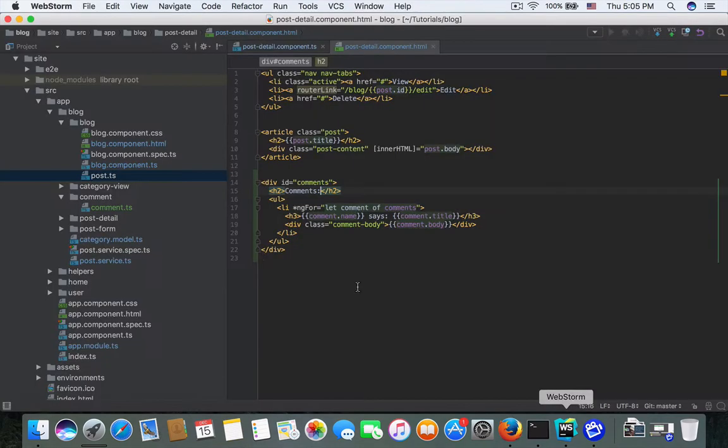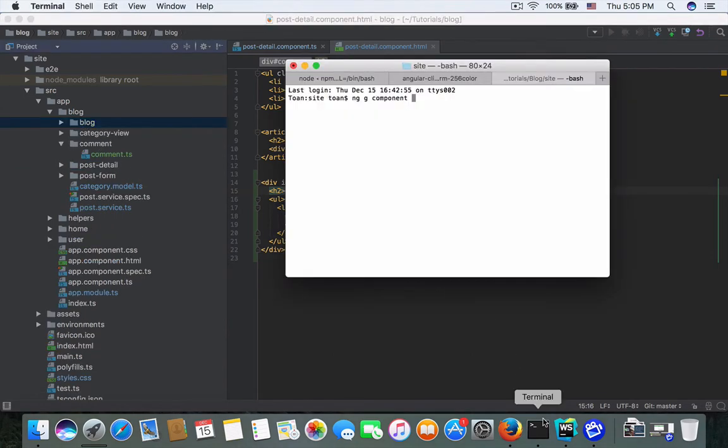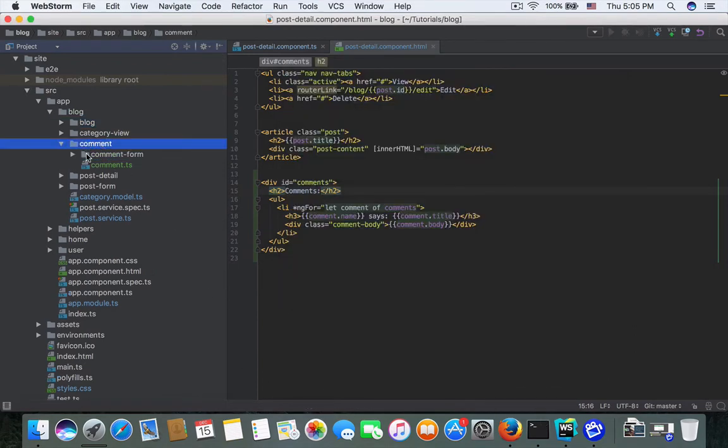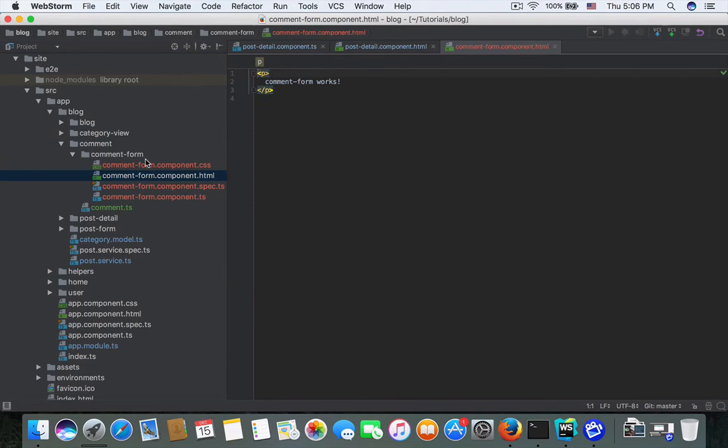So we need it inside blog and comment, so blog and comment, and comment form. So the comment form component, we have a TypeScript file inside comment, and we have an HTML.